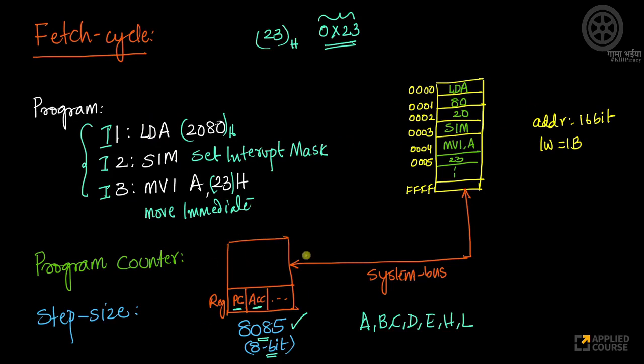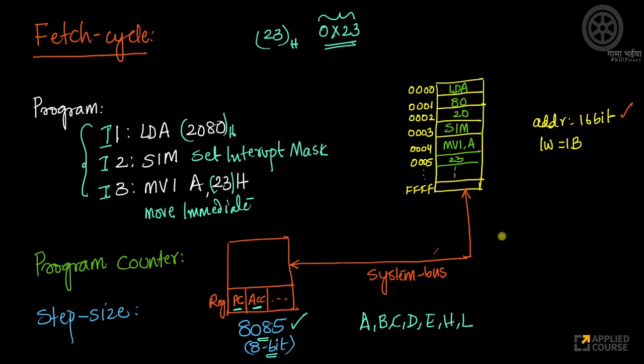So let's assume this is my CPU, this is my 8085 microprocessor, and this is my memory. Look at my memory addresses. They start from 0000, go up to FFFF. Again, these are in hexadecimal. The moment you see something like this, you should realize that this is hexadecimal. Each hexadecimal digit corresponds to 4 bits. So this whole address is 4 into 4, a 16-bit address. This works perfectly, because the 8085 also has 16 address lines.